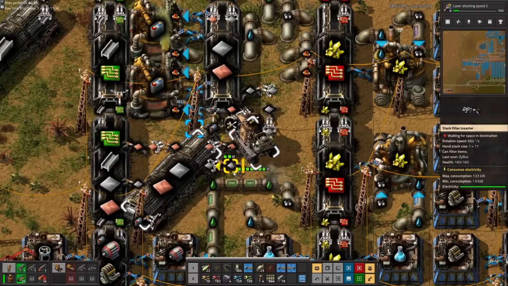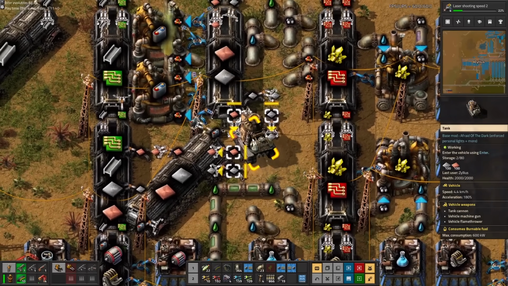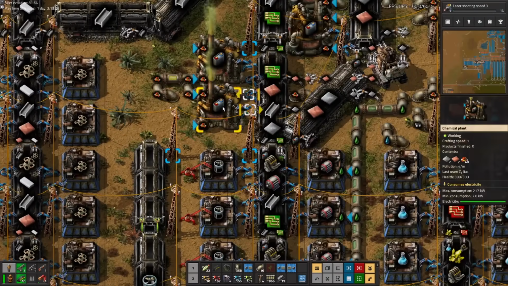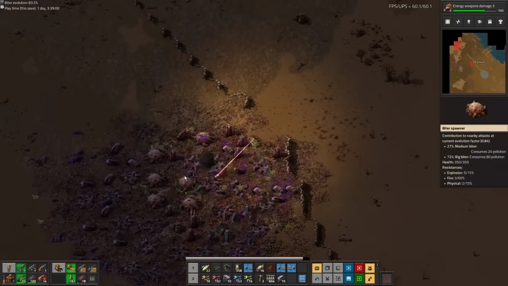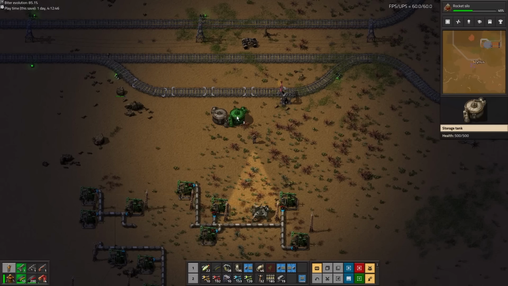Also, we need some more batteries for our yellow science, so I do this. And now I can clear out some of these nests. And here's a new oil field.